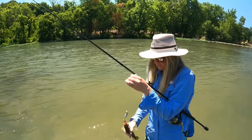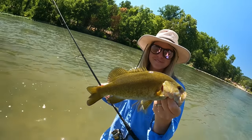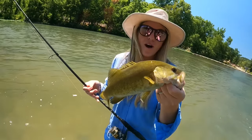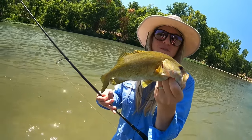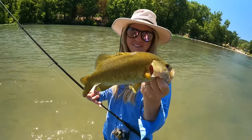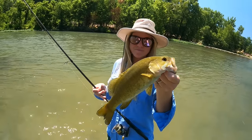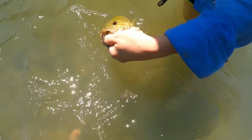We've gone like 50 yards upstream and we've already caught some nice ones. Now that's how we really get things started. That is a quality smallmouth out of this river, and on the jerkbait, that's always fun. Man, these fish fight so hard. I really thought he was a monster. I know, we got some fast current, and when these fish get in the current, they really will start dogging you. But that's a good one. He's a pound or so. And we've caught some big ones here, so hopefully we'll find some even bigger than that really soon. Send it back.